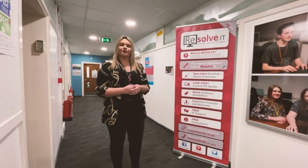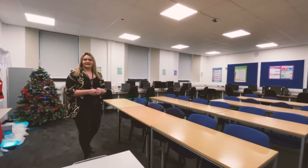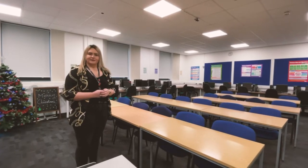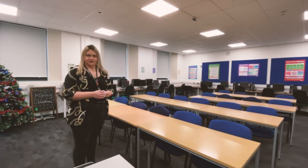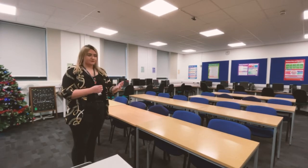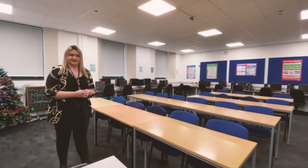I'm just going to come and show you one of our classrooms now. Within business, all of our classrooms are set up in a similar way where we have the tables in the middle so that we can do typical classroom based teaching, but you can see around the sides of the classrooms we have the breakout computers so you always have access to PC facilities. What might happen is in the middle of the lesson you might have a task where you have to do some research, maybe do an essay or even a presentation and you'll come up and present to us your thoughts and ideas.